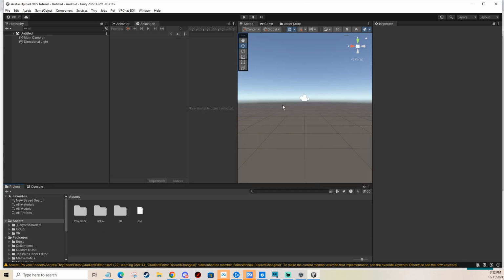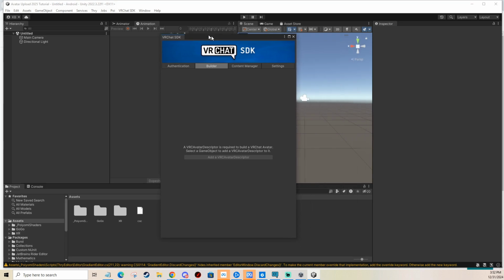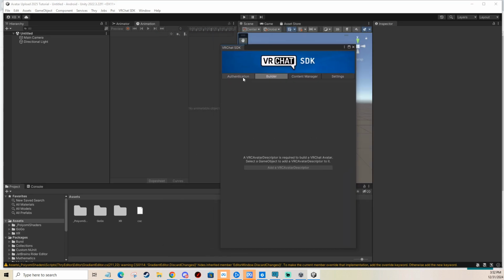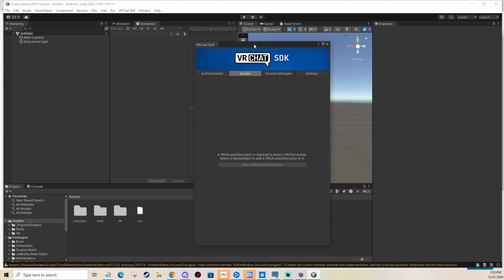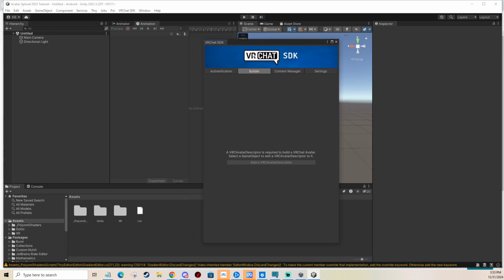But when you're done, you're going to see this Unity window. And you're also going to see this VRChat window. It's going to ask you to log in. So you put in your VRChat account credentials. Then it's going to ask you to confirm on your email and enter a digit code, 6-digit code. So you do that. And after you're done, it should tell you if you're able to upload avatars and worlds. And if it says you're allowed, everything's good, and now you can upload. But we don't have our avatar here yet, so there's nothing to upload.